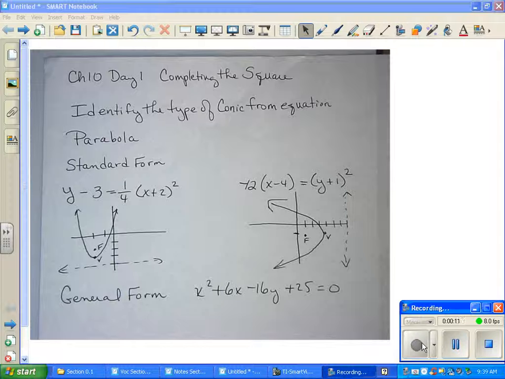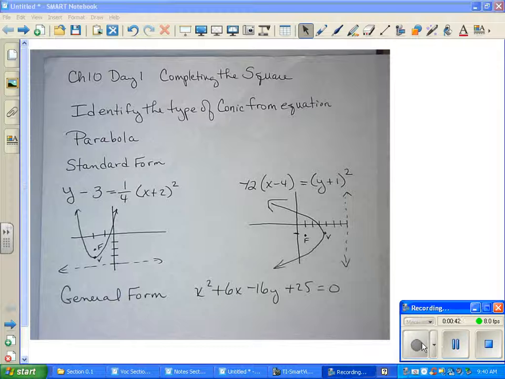All right, so we're going to talk about conics. Today there are 4 kinds of conics. We're first going to learn how you can identify the equation to know what kind of conic it is. Because I can only have one up at a time, you have a packet that shows all 4. There are 2 on the front and 2 on the back of that first sheet. For just a moment, look at the standard form versus general form of parabola, okay?